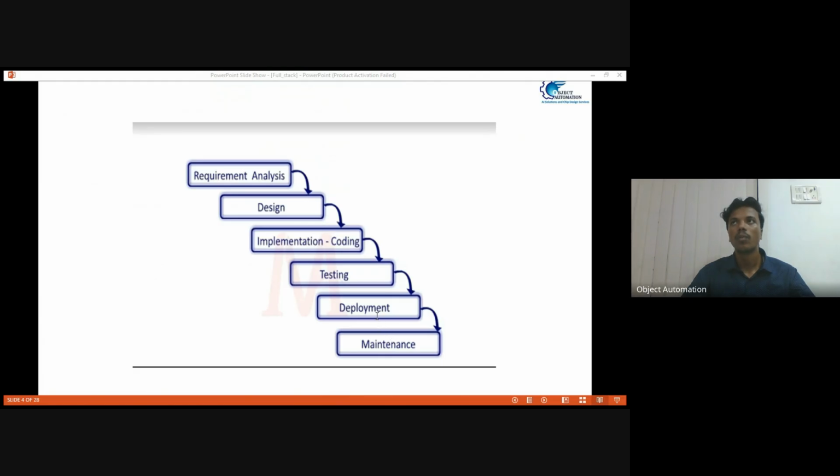Before that, what is the software development life cycle? It is the steps or stages of how the software is built, how the system was built, or how we are going to build it.